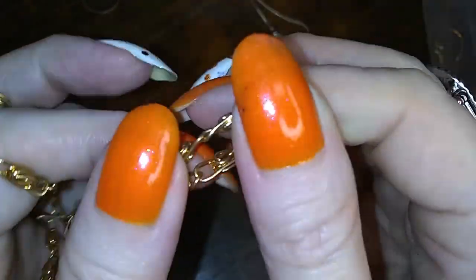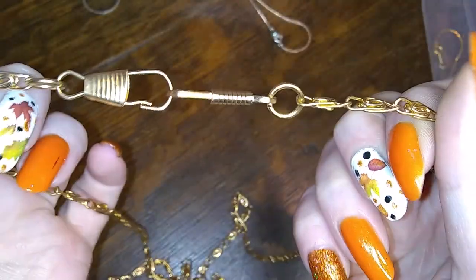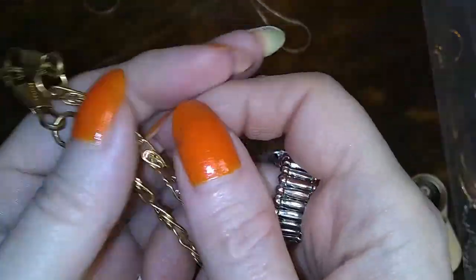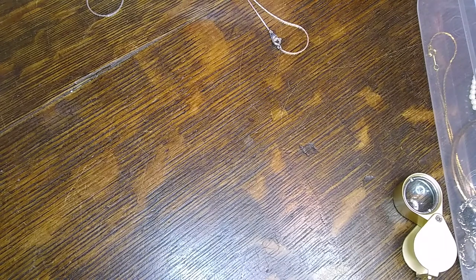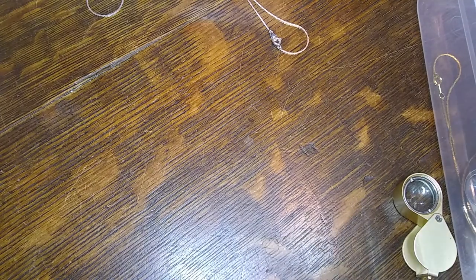Ooh, this one of these are very long, very loosely constructed snail chain. It's a purse chain. Yep. But if you would like that kind of chain for crafting, that's where it's going. And I will leave the craft pile out of the big craft lot until people speak for specific items. And generally, my craft stuff is, if you pull it from the craft lot, it's not going to cost you much.